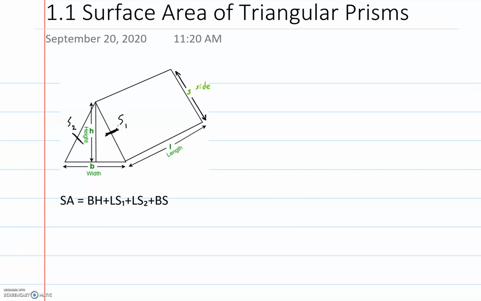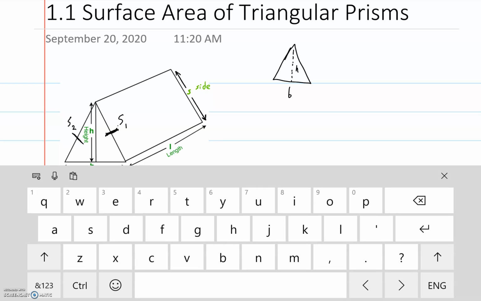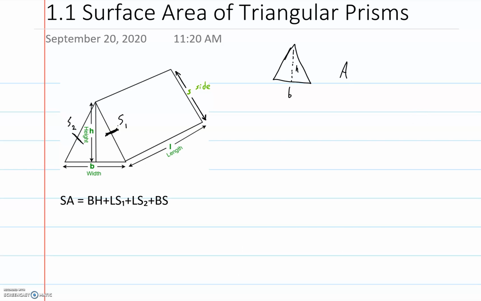All right. So to start with, we're gonna just recall or remember how to get the area of a triangle. So a triangle looks like this. No big deal. No big surprise. And we're given the base and we're given the height. Okay, the h, height. So the area of a triangle is base times height divided by 2.